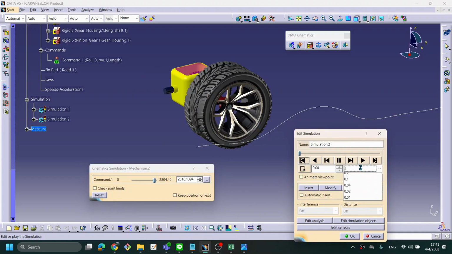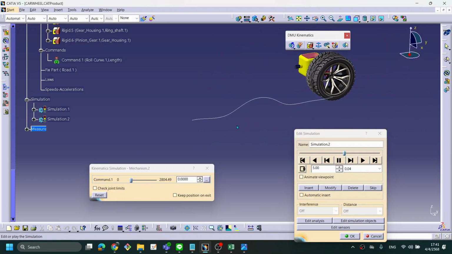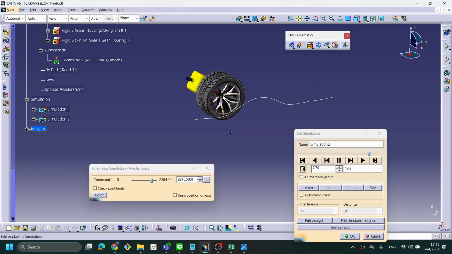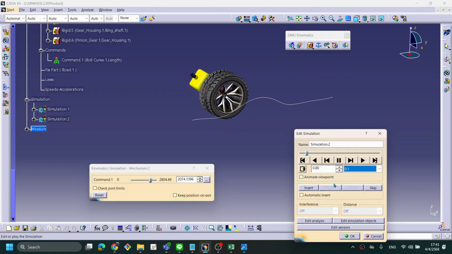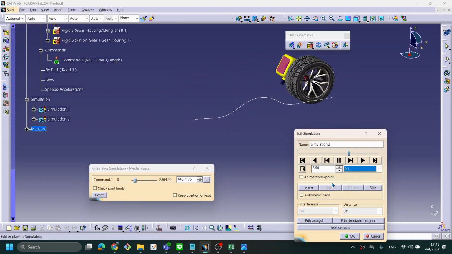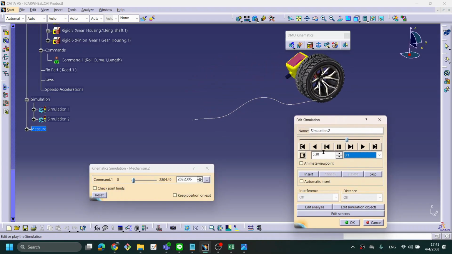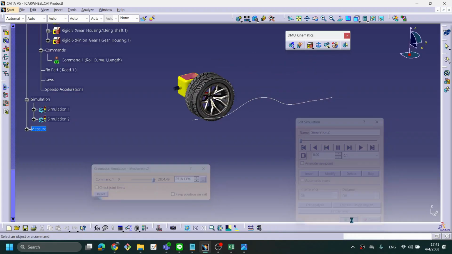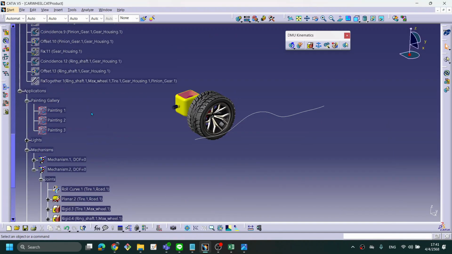Turn back. Faster. Okay. Okay, I go back to the road.